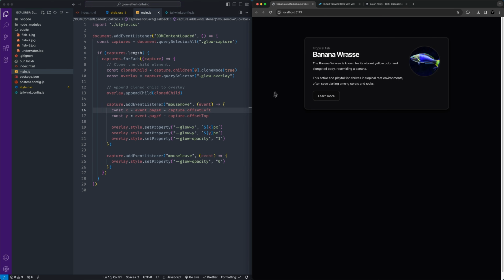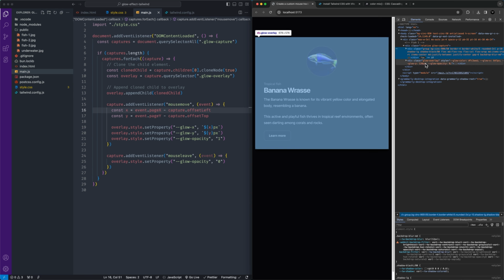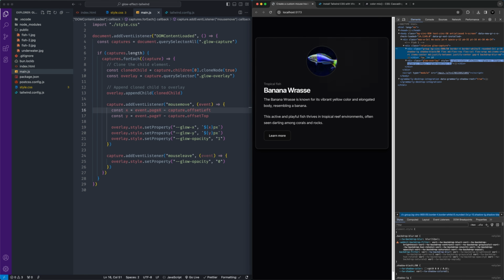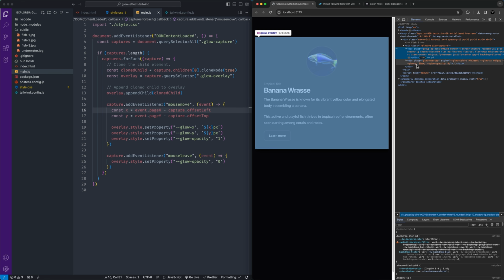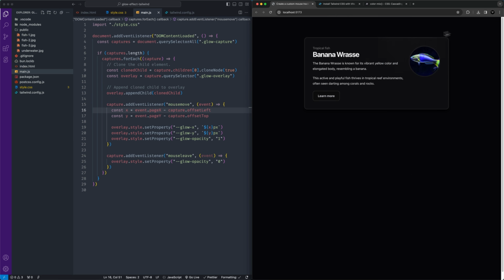Okay. Now if you look, nothing's really happening, but you can see a little effect here, and that's because we just haven't set glow properties in the actual HTML yet. But if you look in your browser and look in the element, you'll see the things are all moving based on your mouse event. So that's pretty cool, pretty wild at the same time.